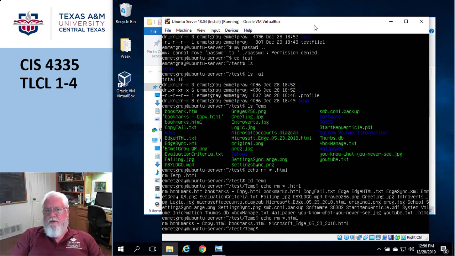So the echo command is a cool way of looking at something before you do it. Because if you put a space in there like I did here, and I didn't mean to put a space in there, guess what, guys? There is no undo command. Sorry. There's no trash can. There's no recycle bin. Well, let me rephrase that. At the command line, there is no recycle bin. If you delete something, it is gone. Okay? You can't say, oops, I made a mistake, I want it back. Too bad. Where's your backup?